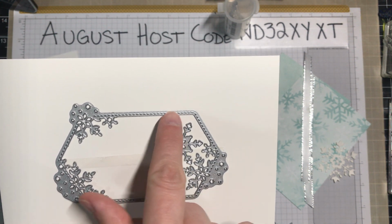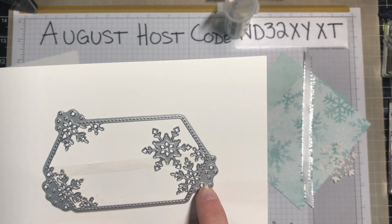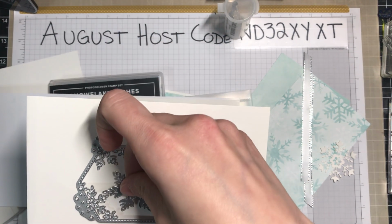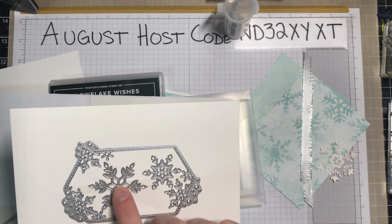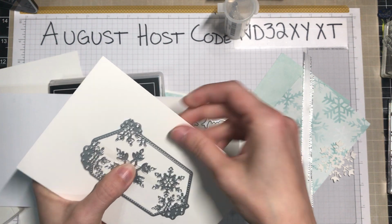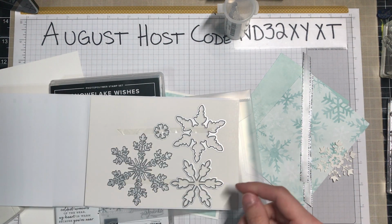So it looks essentially like this kind of fanciful border there. And then this is another sort of smaller snowflake on its own there. So lots of snowflakes to choose from here for your cards. There we go. So lots of snowflakes to choose from.